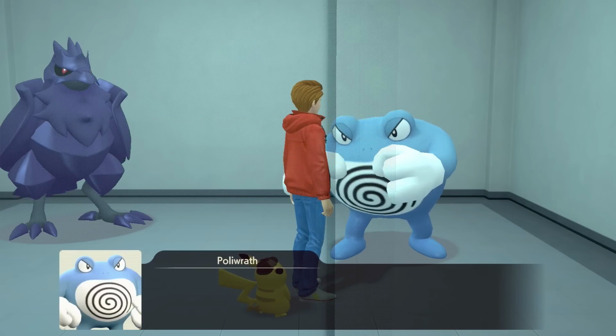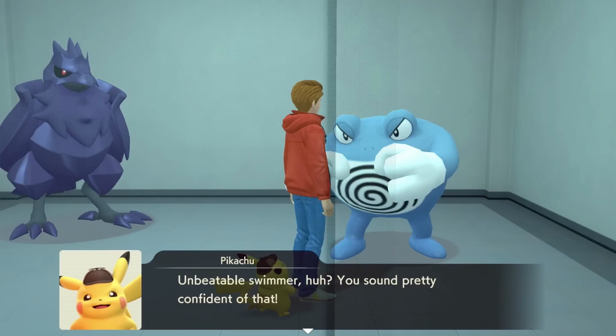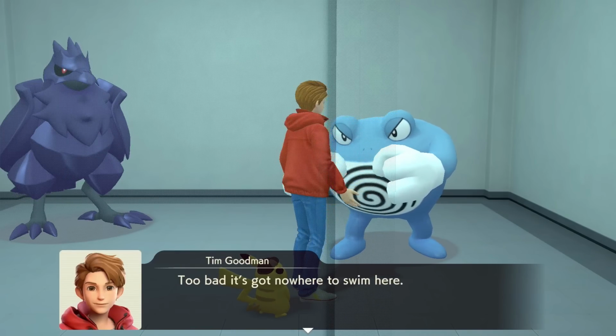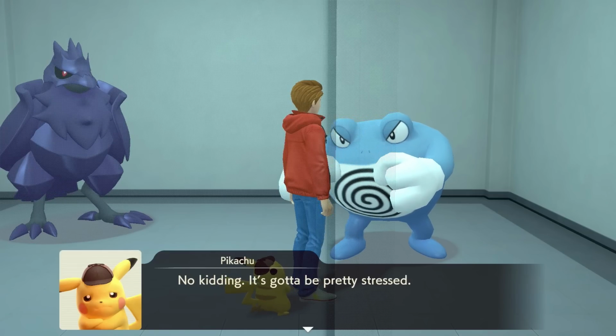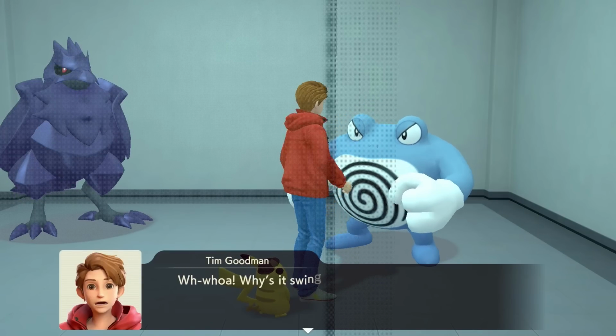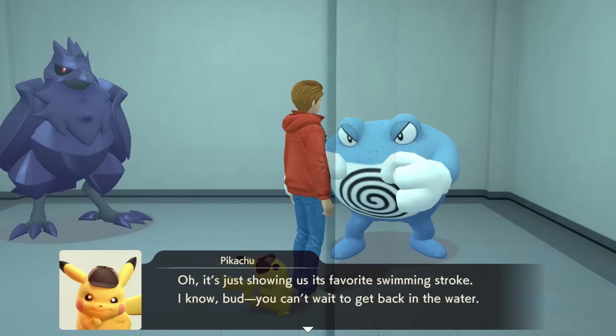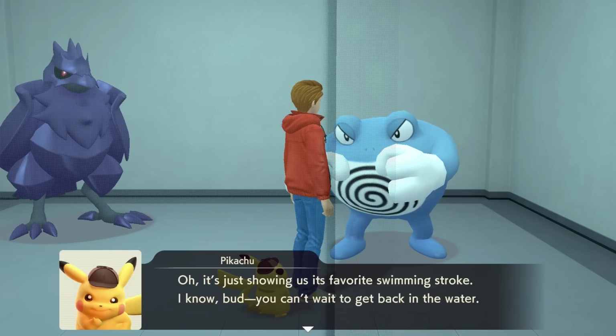Right, so about you, Poliwrath. Unbeatable swimmer, huh? You sound pretty confident of that. Too bad it's got nowhere to swim here. No kidding, it's got to be pretty stressed. Whoa, why is it swinging its arms around like that? Oh, it's just showing us its favourite swimming stroke. I know, bud, you can't wait to get back into the water.